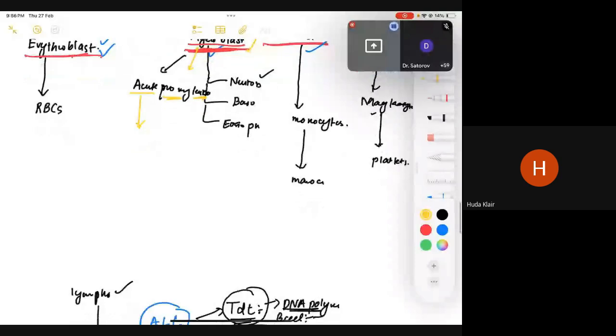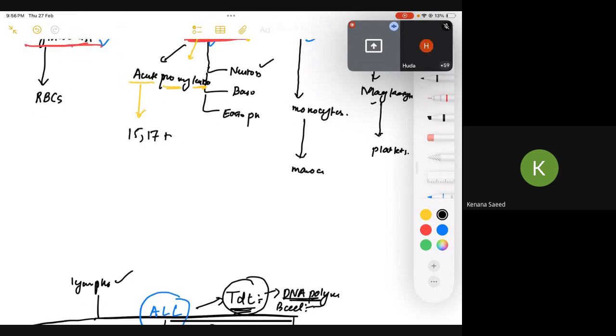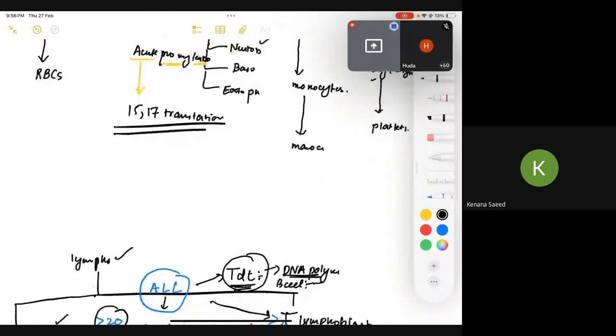An important MCQ you are going to see in your exam as well: how do we get acute promyelocytic leukemia? Till now, I think all of the concepts should be clear, right? Okay, so now let's discuss it in a little more detail. What happens is that you have a 15 and 17 translocation. What do we mean by 15 and 17 translocation? Let me make this concept as easy as a piece of cake. Normally, you have a 17, simply you can think of it.